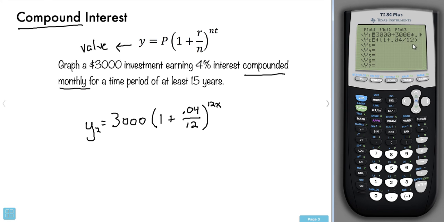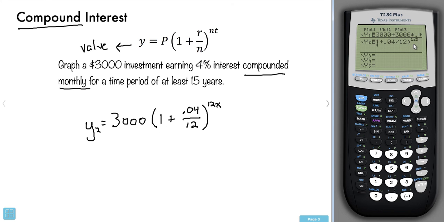And here's where it gets a little tricky. Your calculator and exponents can sometimes be a little bit weird. So to get to the power of, I'm going to press that button. I'm now in the exponent and I'm going to put 12 X. You just want to make sure that both the 12 and the X are in the exponent. With older graphing calculators, you used to have to put that exponent in brackets. With the newest system version, you don't have to do that. With your calculators that you use, that you borrow from our classroom, they will show this.